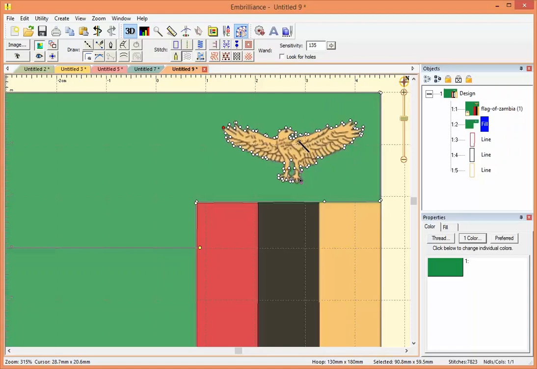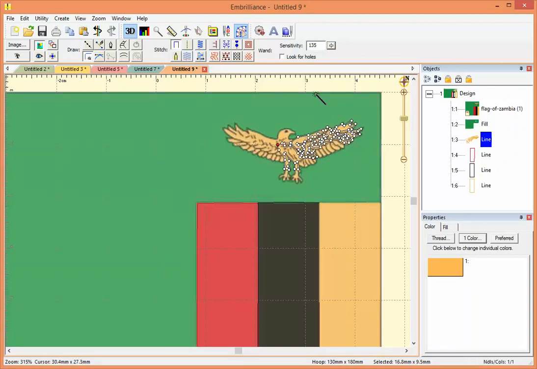So I'll click right here on the wing. Got quite a bit of the bird. If I move my sensitivity up even higher, I get more of it. If I go to maximum, it's still doing a pretty good job. It has a whole bunch of nodes, but I can edit those. It looks like I'm not going to get the rest of the wing the way that I did that. So I'm just going to right click and accept that, and then finish drawing by editing the nodes so that I can get more of the bird's body. And maybe actually drawing this bird would have been quicker than using the magic wand. And so that is the use of the magic wand in StitchArtist.